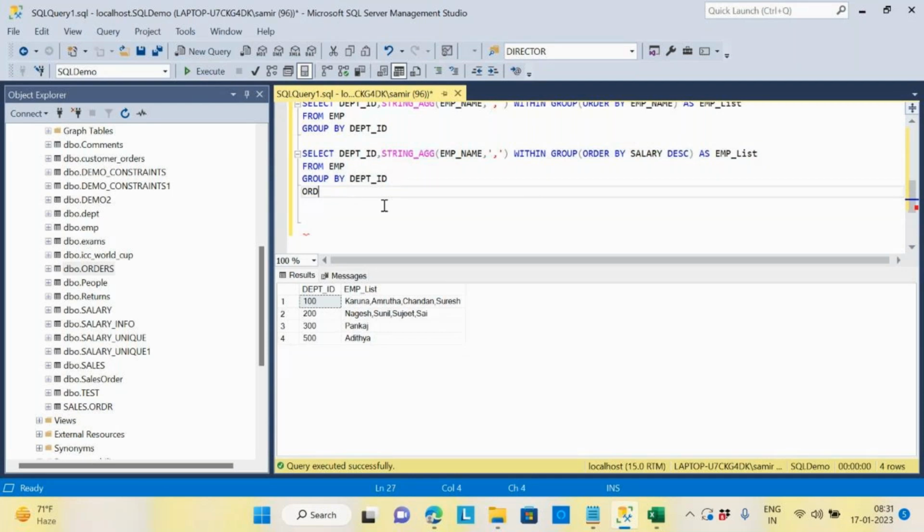So I'll check. If we put ORDER BY here, it will take each row and do the ordering. Each row, so each row is starting with what? For this row, starting is what? This is N, this is P, and this is A, right? So if I take ORDER BY employee list, each row will be sorted. So the A will come first, then P, then N, whatever the ascending order you have given. Make sense?